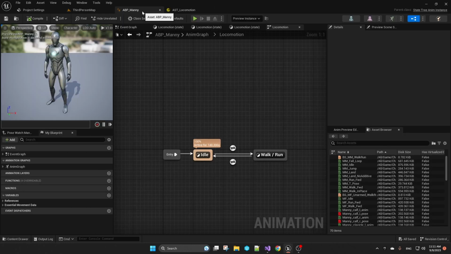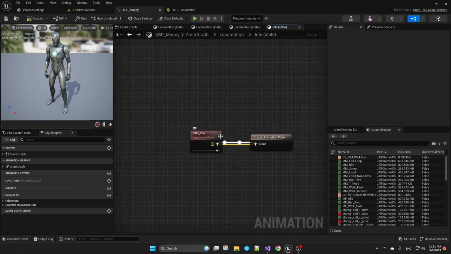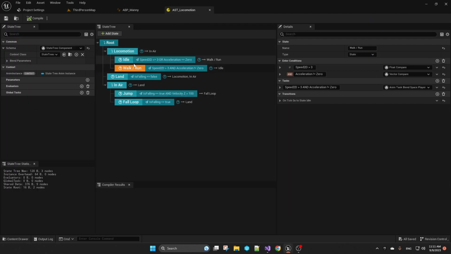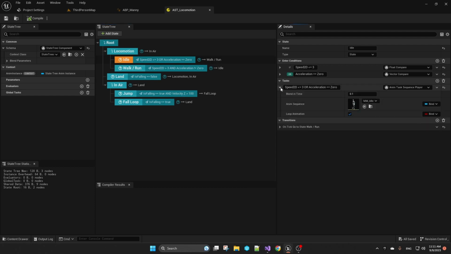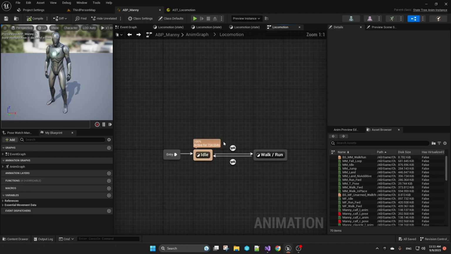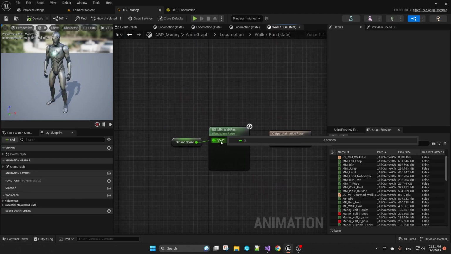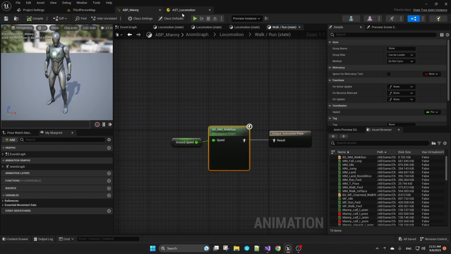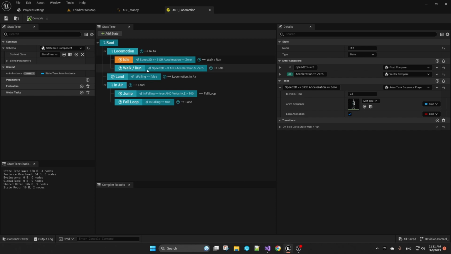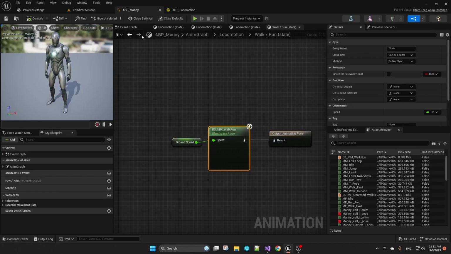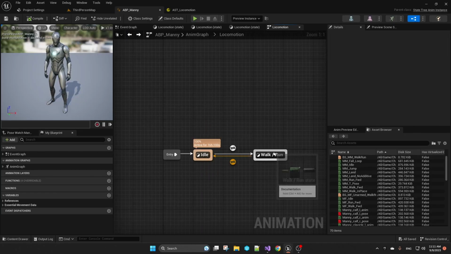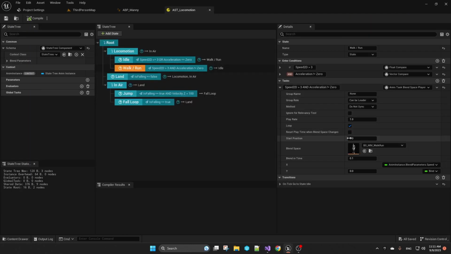In idle you just have an idle animation, which in here will be a task with an idle animation, and in the wall run I think it's a blend animation, a one-dimensional blend animation, which is again here, wall run, and it is a one-dimensional blend space.